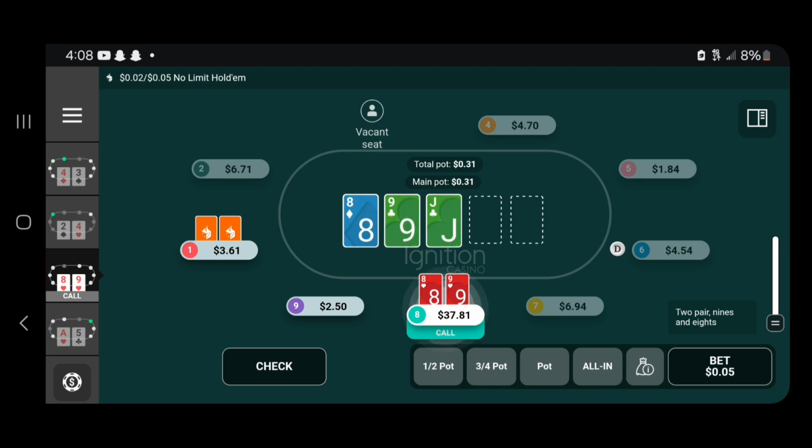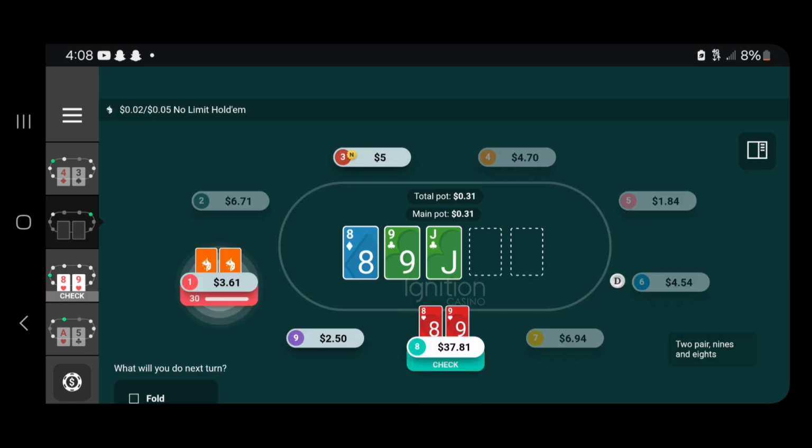We're gonna flat with 8-9. Flop bottom 2, 8-9 jack. Pretty good flop for 8-9.